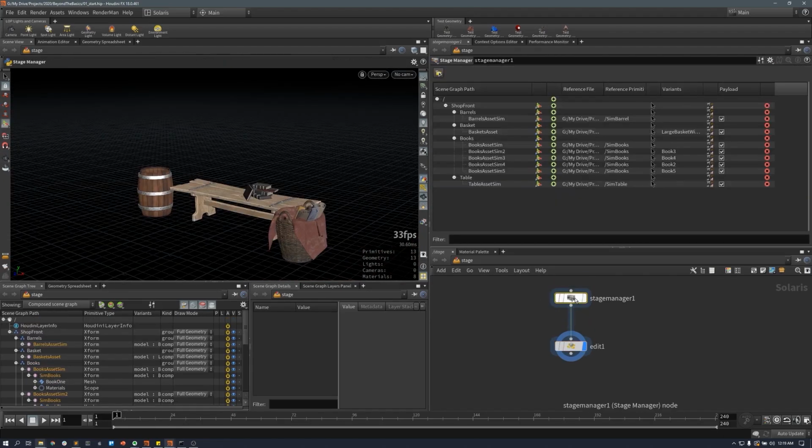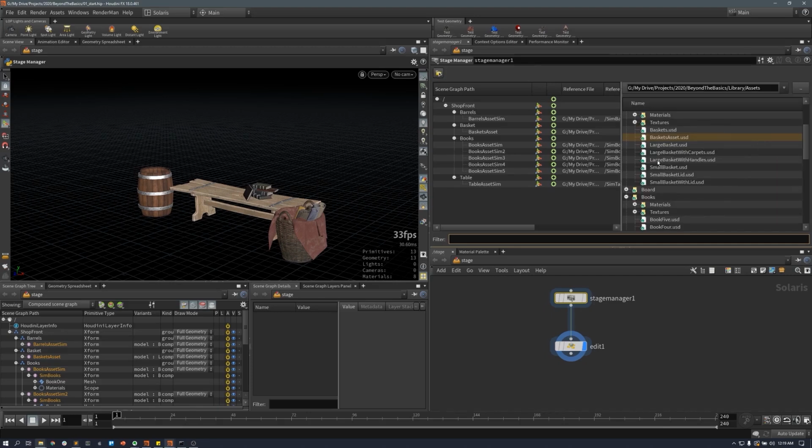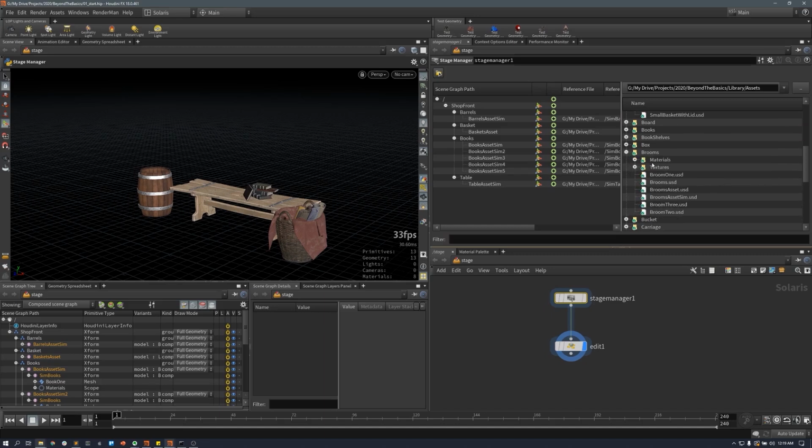So now I want to add in some more objects. So let me bring in a broom. Broom asset. We don't have a group for that, so let's add one. Brooms. Bring that up in there, just like that.